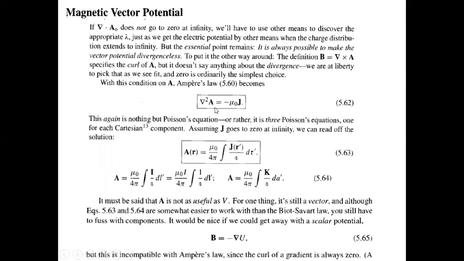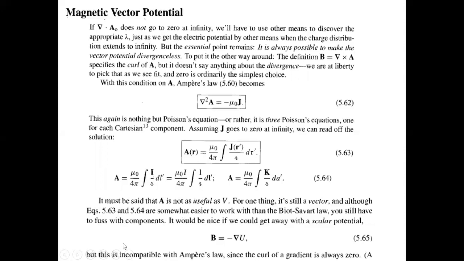So what we're doing is converting Ampere's law, which is in terms of B, the magnetic field, to A, which is the vector potential, and that is this equation. Now, if we solve this Poisson's equation, then what we have is something like this, which is in terms of J, the volume current density. You can write it in other terms also, surface or line current directly.